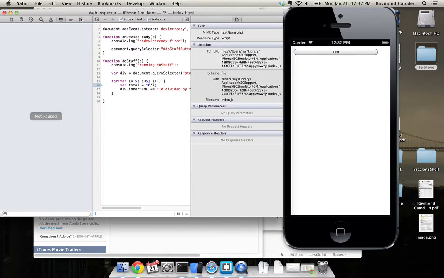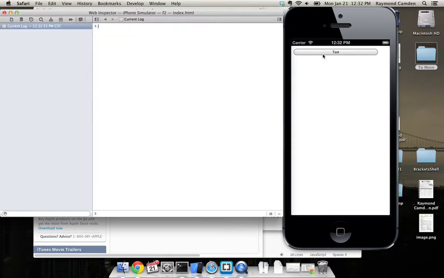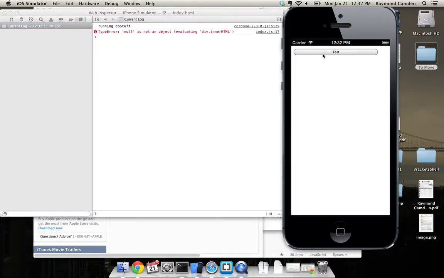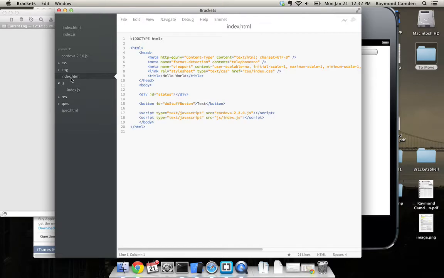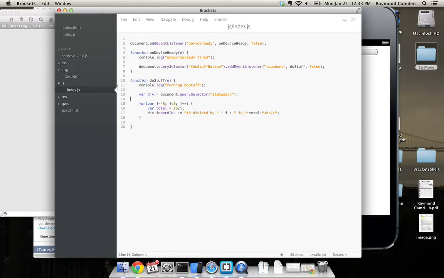And I get a couple things here right away. So I'm going to go ahead and hit Start on there. And you can see, bam, I actually get not only my console log message, I also get an error, even with the line number saying index.js line 17, and I could say, this is null. You know what, I bet this selector is wrong. If I go back to my code, I can see that, oh, yep, it's just called status, not status div. So I can correct this.